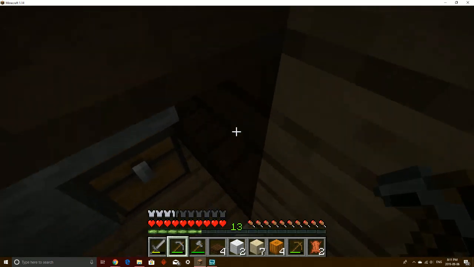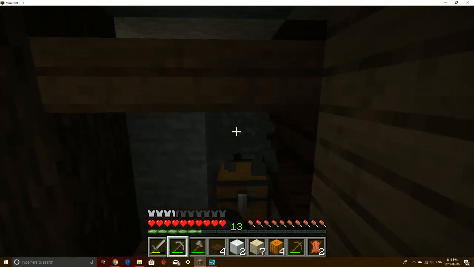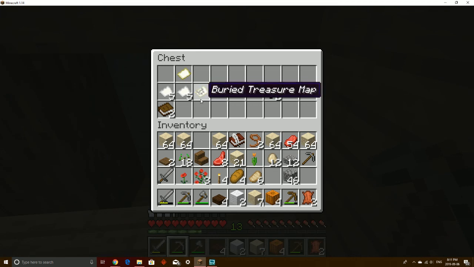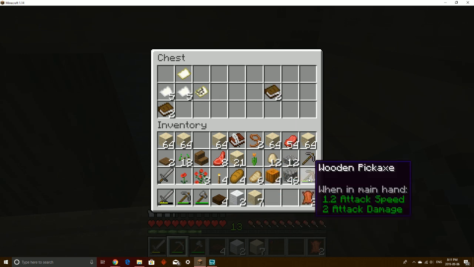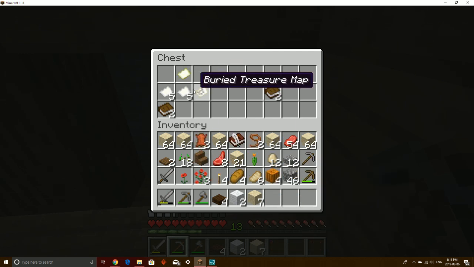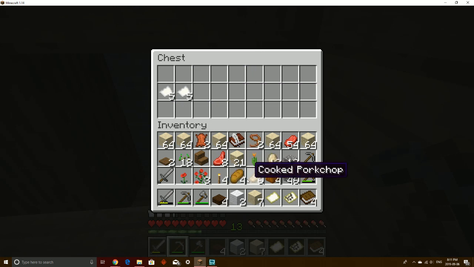Got it. Chest. Dude! Oh! Let's go! That's not the best, but man! Got an empty map. Got a lot of sand.